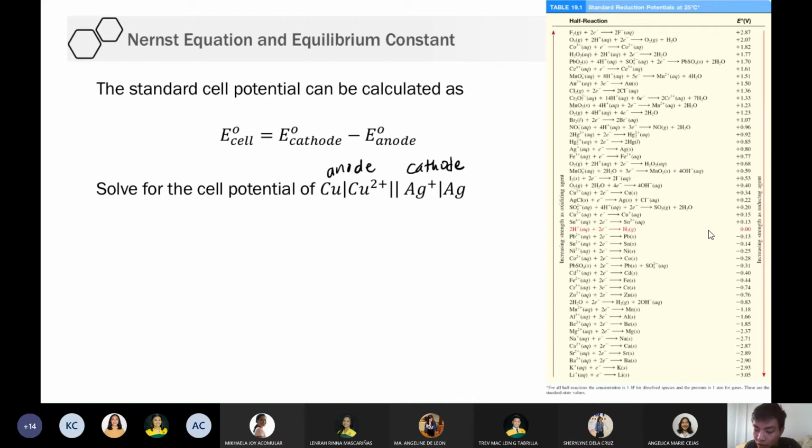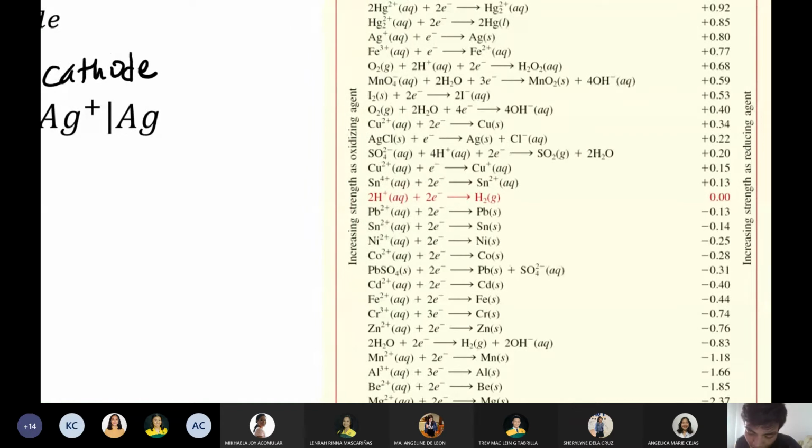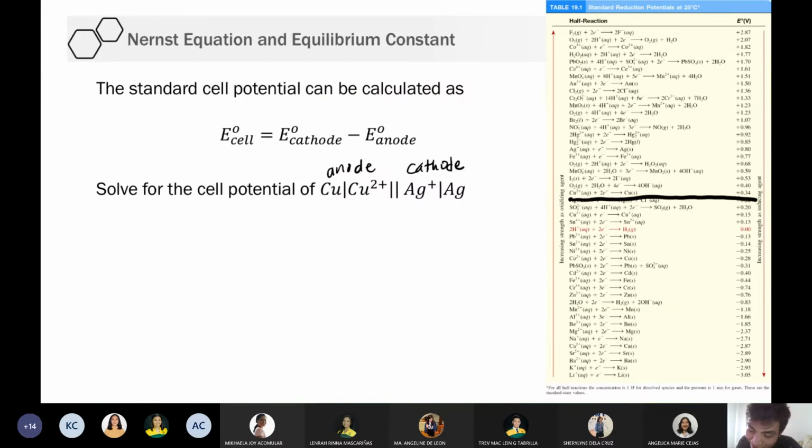So let's look for copper. I found it right away. I'm just assuming, so that we go along together, but I've been solving this since this morning so I already know the answer. So this is the copper 2 plus copper system, and this is the reaction. Again, it doesn't matter if it's reversed or not, as long as your species is there. Looking at the right side, this has a potential of positive 0.34 volts.